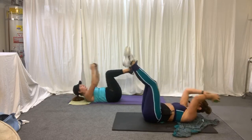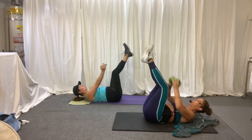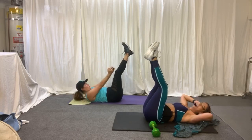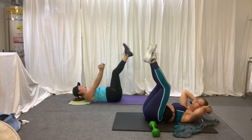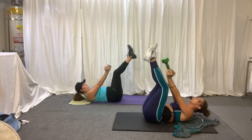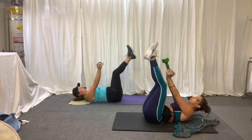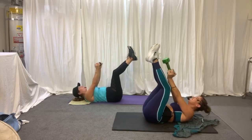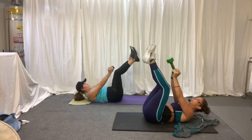Two, one — hold here, reach up, reach. Exhale. Now if your neck's starting to hurt, go here — keep those legs up. Little crunches — it's not your neck, we're using the abs. Lift and lower, slow them down. Be mindful, think about what you're doing. Exhale. Almost there — stay strong. Ten seconds, three, two, and one.